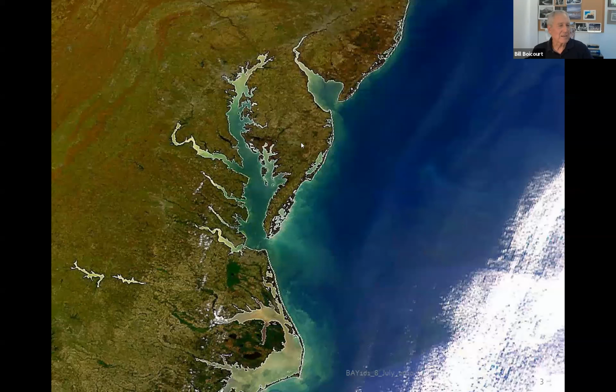Let's go back to this drowned river valley. 20,000 years ago, water level was 400 feet below what it is today. It was all in ice cap. Everything you see here pretty much was land. Even the continental shelf 100 miles out was land. And the rivers cut through the eastern shore of present Delmarva Peninsula. They went all over the place and ended out here. 10,000 years ago, the sea level began rising very quickly till about 5,000 years ago. Then it slowed down, drowning the river.